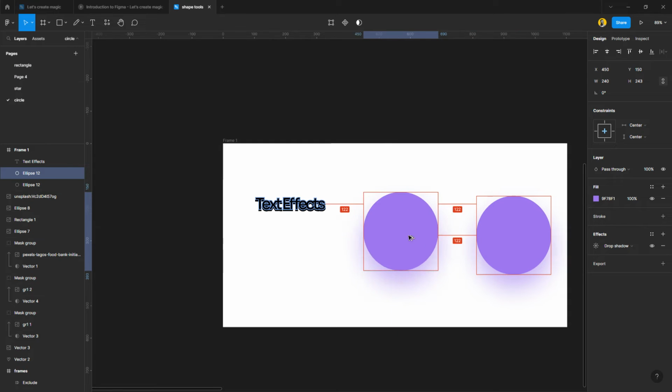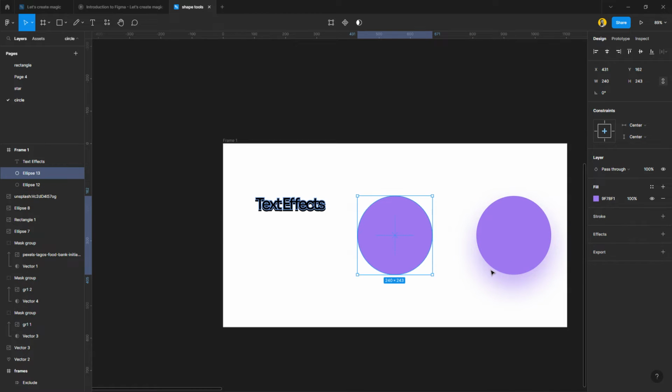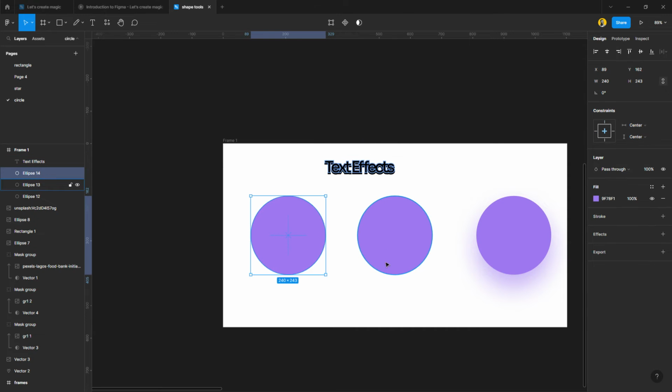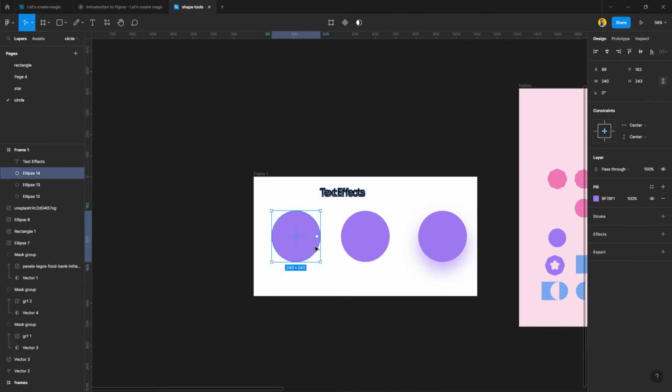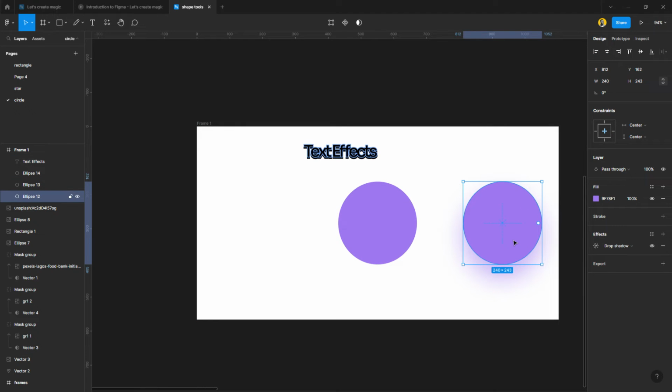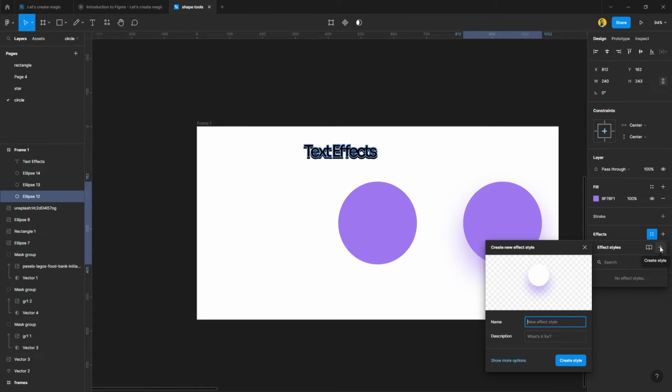So let's say we have this. I'm going to duplicate it, and I'm going to remove the style on it. I'm going to do another one, and I'm going to leave it as a different color this time. So let's say white. So select this one, and to add it to your style guide, all you have to do is very simple. Click on the style again, and then click on the plus sign, and then you can put whatever effect it is, either a blur effect, a drop shadow effect, or an inner shadow effect.